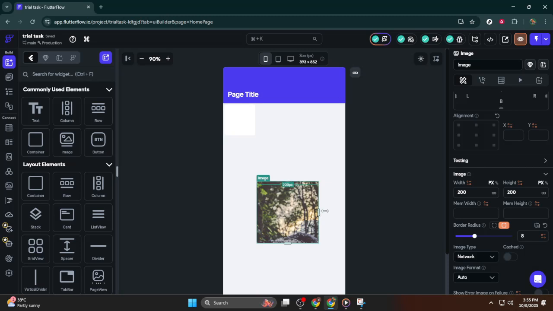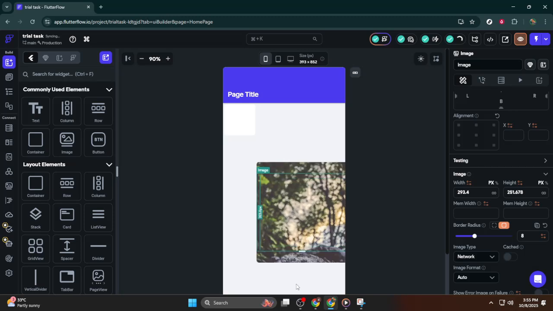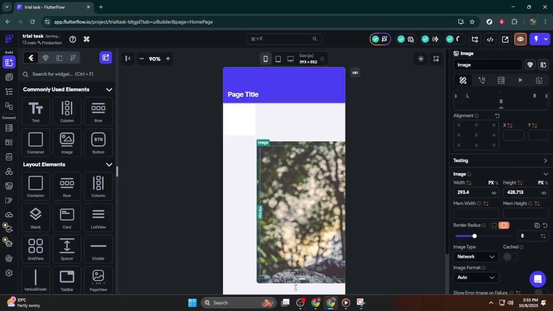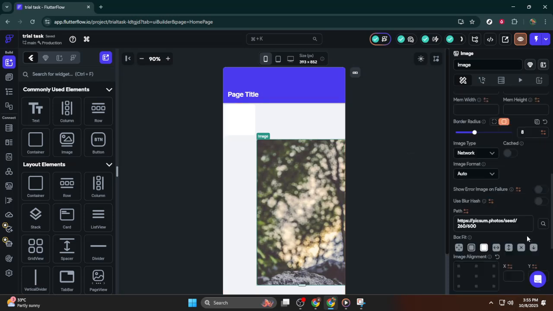However, to truly make it act as a background, you need the image to be the farthest back element on your page. This is where a stack layout comes into play. A stack layout enables you to layer widgets on top of each other efficiently. In your case, positioning the image widget as the bottommost layer allows your background image to sit nicely behind any other content on your page.